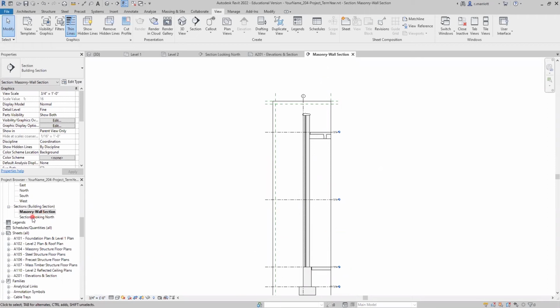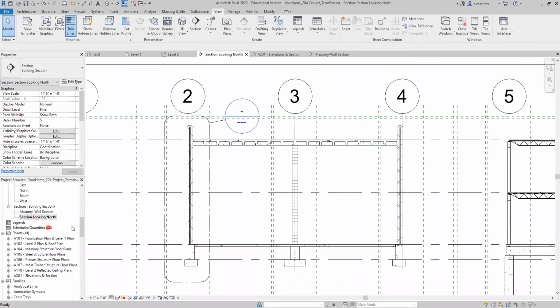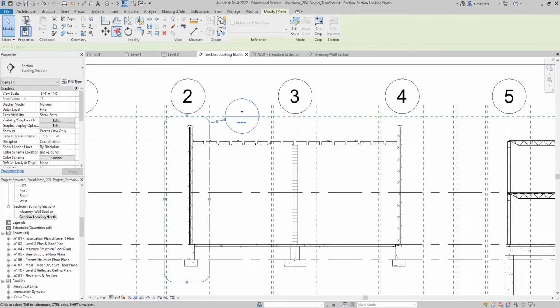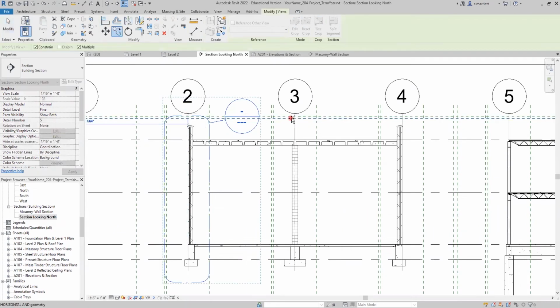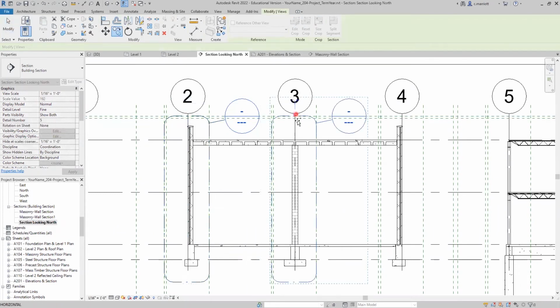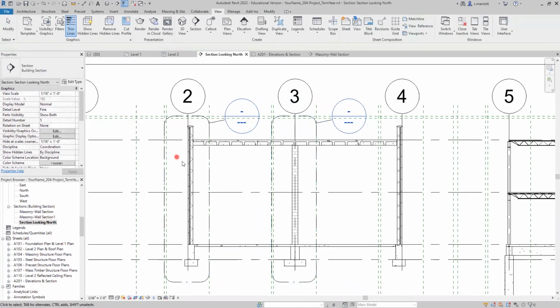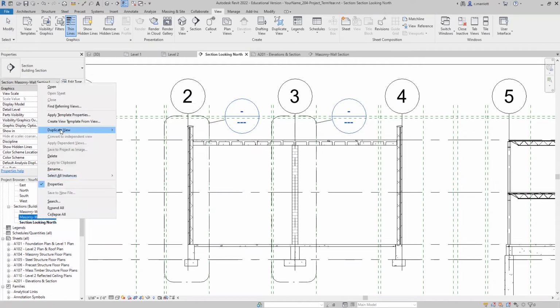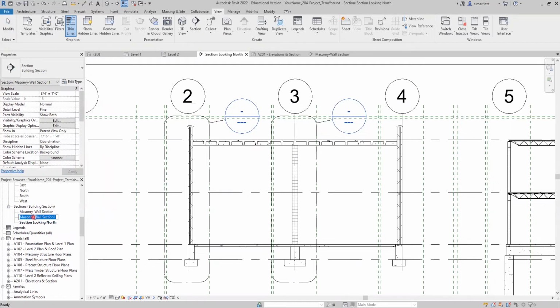Okay, so I'll go back to the section looking north. And I'm going to make a copy of this one from column line 2 to column line 3. Okay, so I should see now that there is a duplicate of the masonry one, and I'm going to rename this one. And I'm going to do this for each copy that I make, just so I can keep everything straight and not get confused.